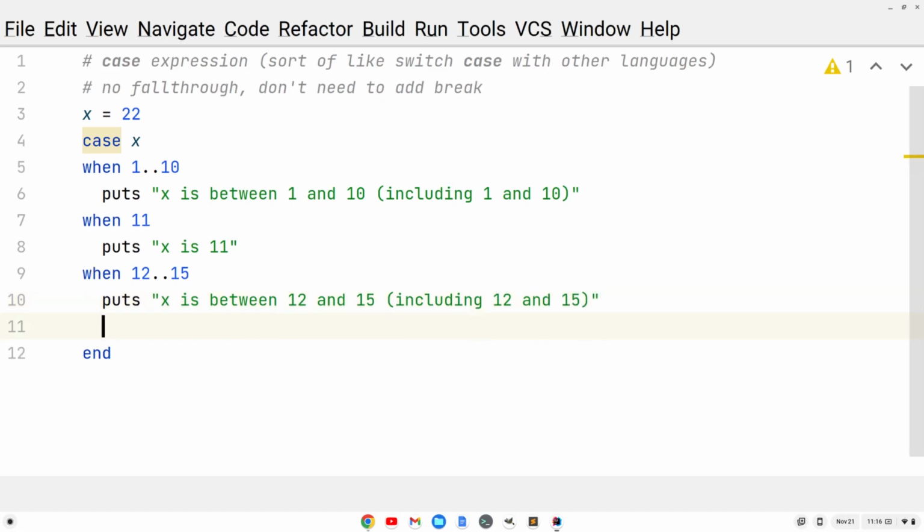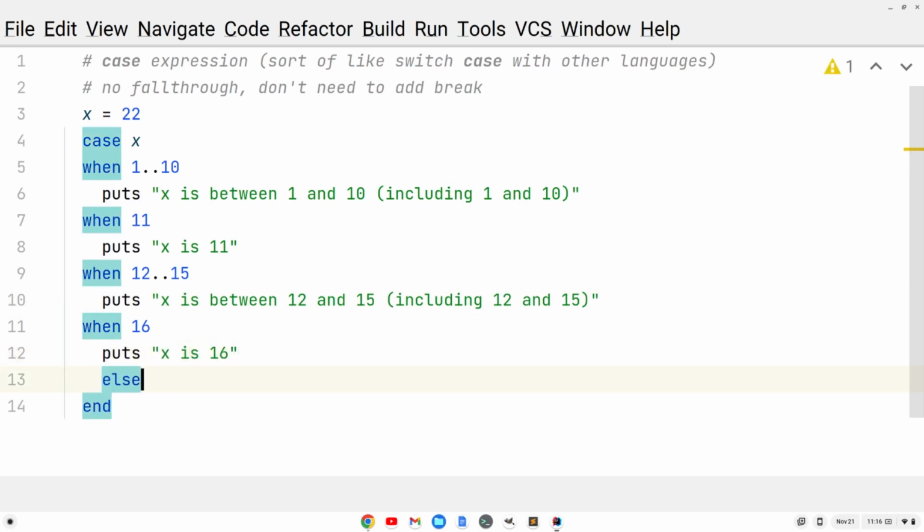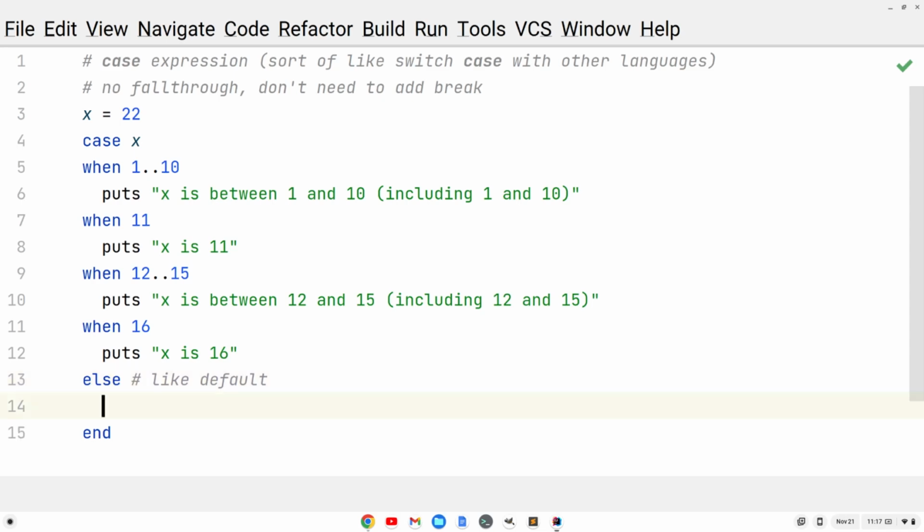And we'll do another when x is 16, we'll print out x is 16. Then we're going to end this with an else. This is like default in other switch case statements. Here we'll just do a puts statement: I don't know what number x is. Because I said x was 22, it's going to go ahead and do the default.